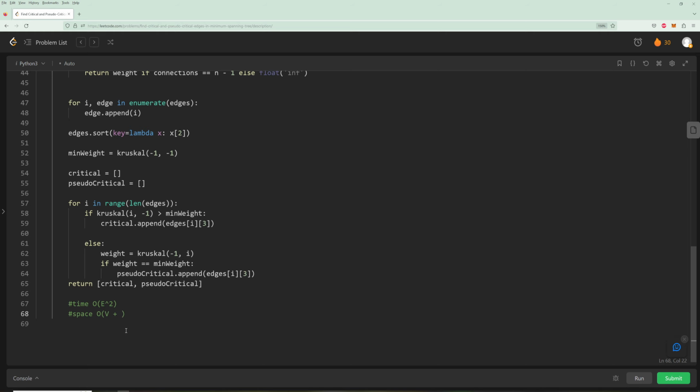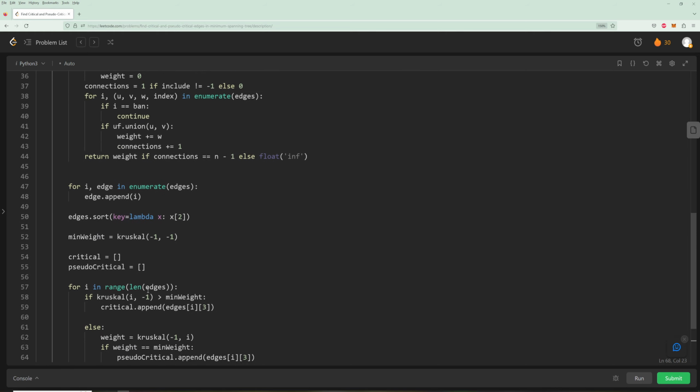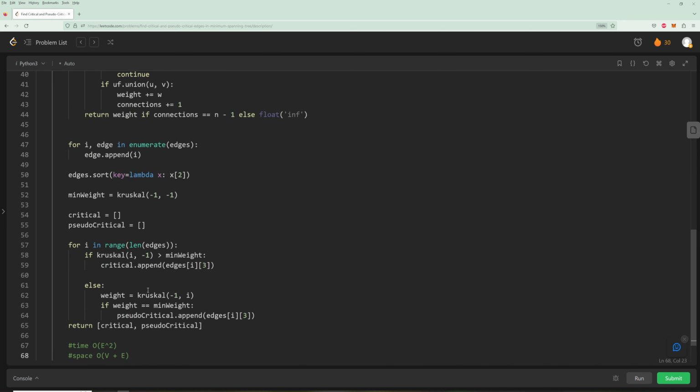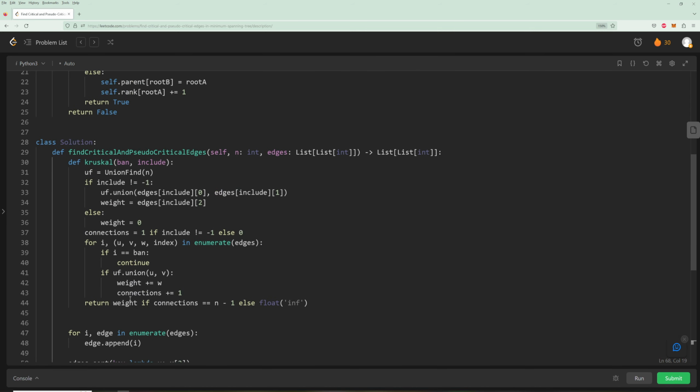So it still would be something like V plus E, because even if it's in place, you're still adding a number to all of them, and that would be E. I think the space is V plus E, and the time is E squared or E squared plus V. I don't think you need the plus V, but either way, E tops off at 4,000 and the number of nodes is about 100, so that doesn't really matter.